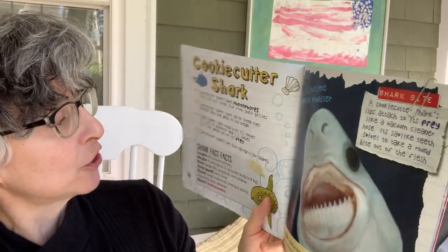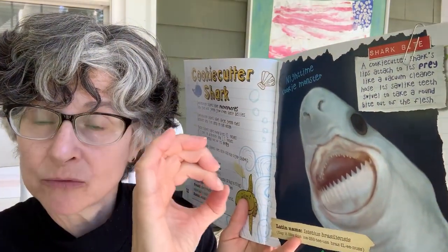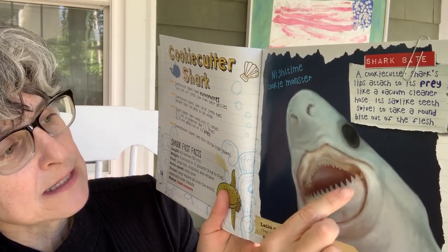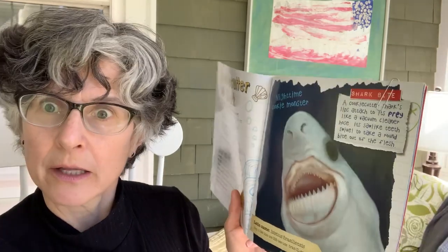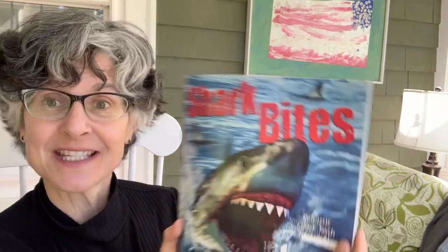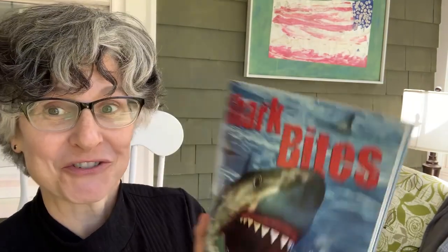And the reason it's called a cookie cutter shark is because the bite that it leaves is round like a cookie. When it spreads its teeth out, it makes a big circle and then it goes in and takes a cookie bite. I don't think the predators like that very much, do you? Mm-mm. Cookie cutter shark. So that's just some of the sharks in this book. And I hope you enjoyed that. Did you learn something new? I learned something new about sharks.